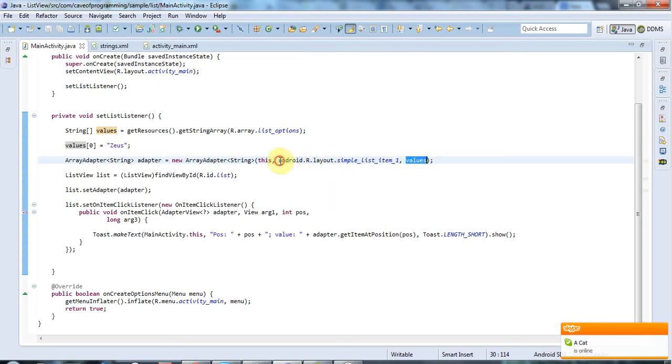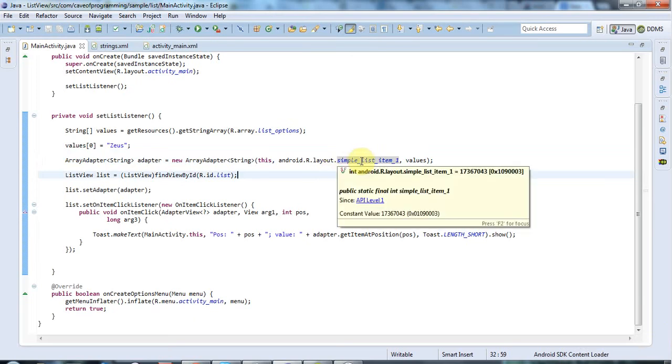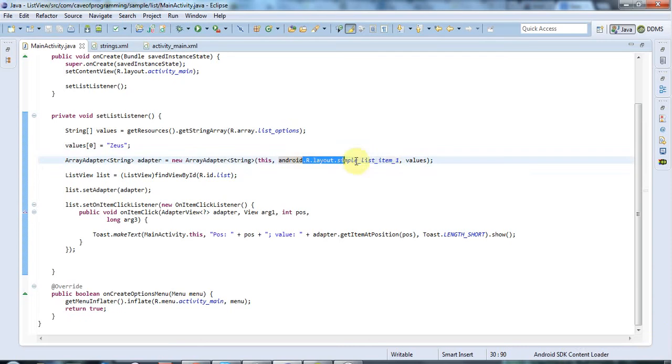Now this value here is actually a predefined layout in Android. It's an XML layout. You'll notice that I'm not using R.layout because that would refer to my own R.java file, and I don't want to do that.